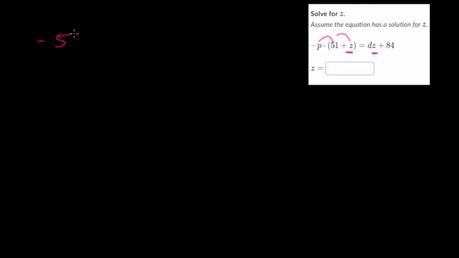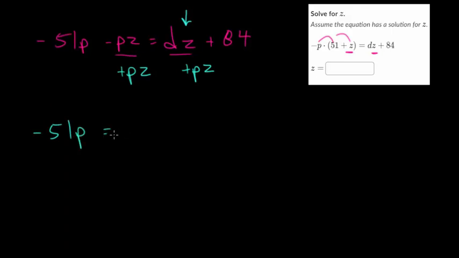So you get minus 51p minus pz equals dz plus 84. And now we want to get all our z terms together. And as always it doesn't matter which side you move them to but I'm going to move them over here so that we get all positive terms. You don't have to, you can move them to the left and they just would have negative coefficients and that would be fine. But students tend to make mistakes when there are negatives involved. So if we can avoid them it's typically the better route. So to cancel out this minus pz so I can move it over here I'm going to add pz on each side. So you get minus 51p equals dz plus pz plus 84.